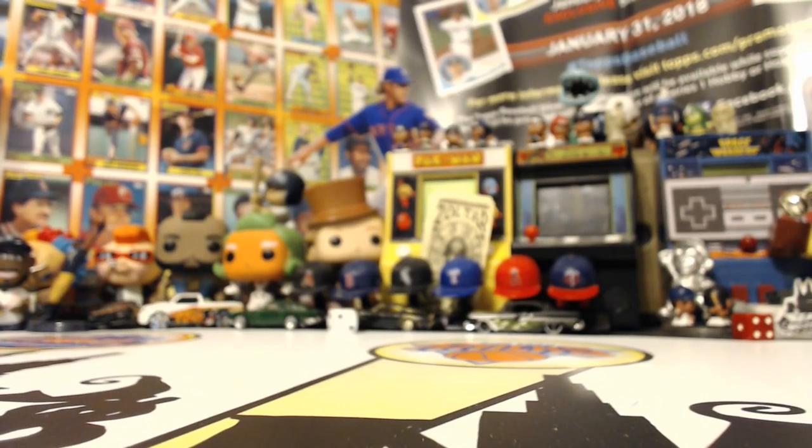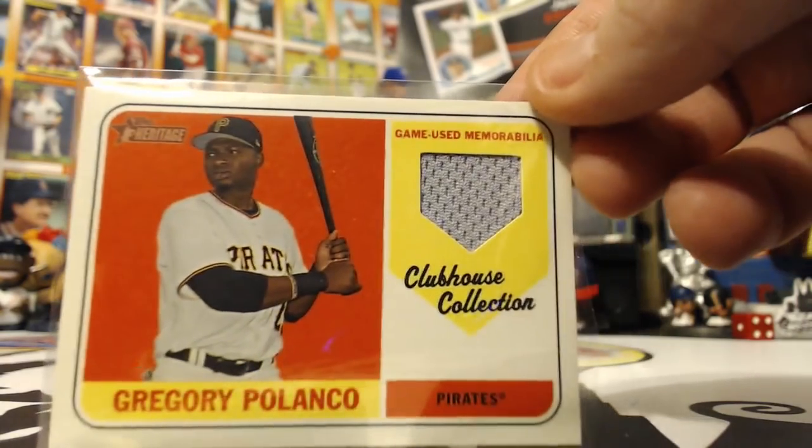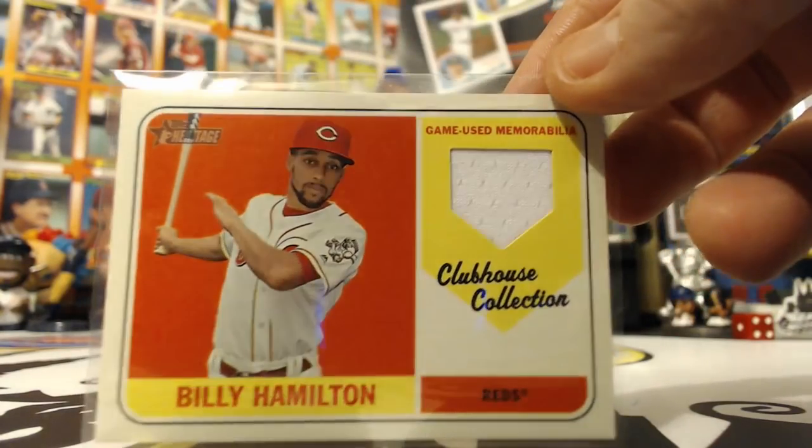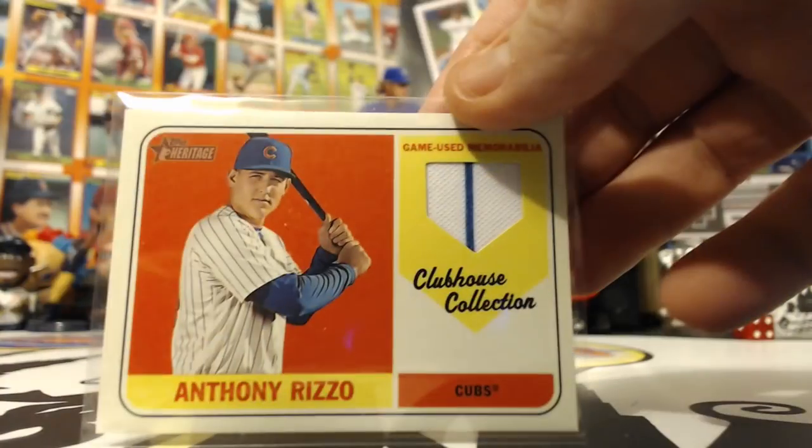All right, we got three jersey relics in one patch. Here, I'll show you the regular jerseys. Polanco for the Pirates, Billy Hamilton for the Reds, Anthony Rizzo with the pinstripe for the Cubs.